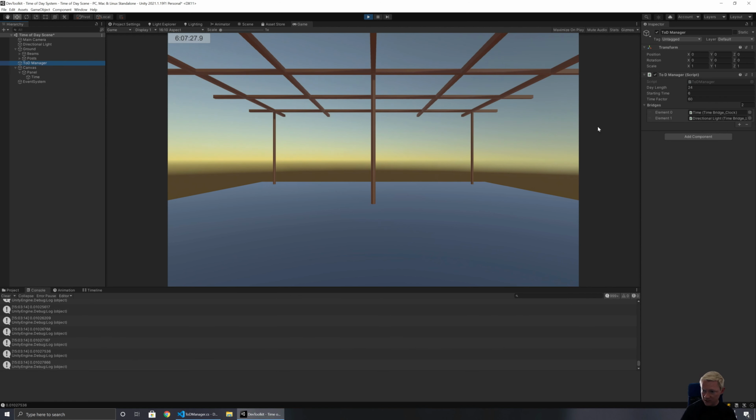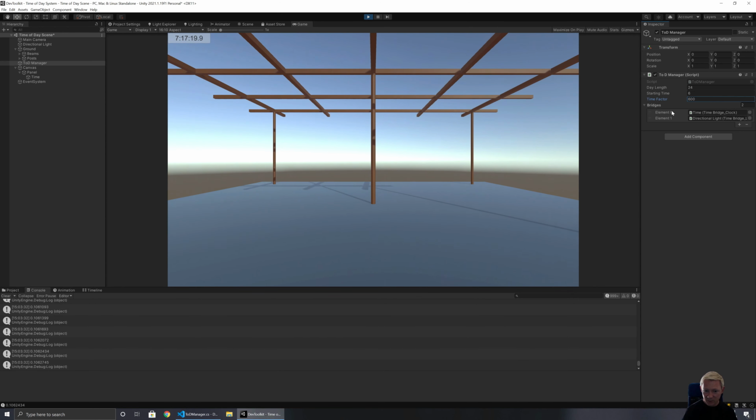If I adjust my time factor here, so at the moment it's passing okay, but let's make it even faster, because we want to see, let's make that faster again. So now it's passing quite quickly. We can see our shadows moving. We can see the tinting, the tone of the light changing as we're going as well, which is good. So it'll run through, we'll get to daytime fully. I'm going to make this even faster again. So hitting the peak of the day, it's getting quite bright. Our shadows are moving, they're now perfectly overhead.